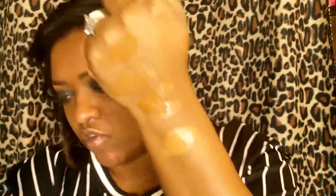Number one is the Milani Conceal and Perfect 2-in-1 Foundation. My shade in this is Nutmeg. It has a nice little pump on it — I always appreciate a pump. I've been wearing this one like crazy. I have the Maybelline Fit Me on my face right now, but my last video I was wearing this. It's a nice creamy consistency — not runny at all. This one gets number one because it is affordable, $9.99 or $10.99 at any drugstore, and it's readily available.